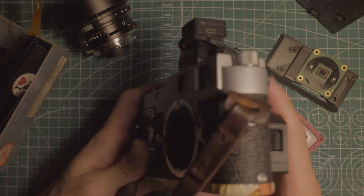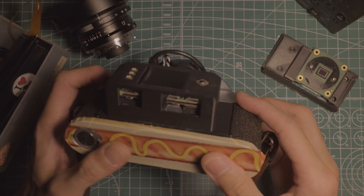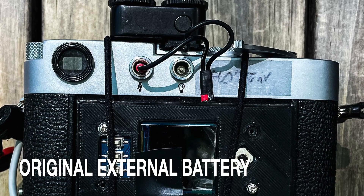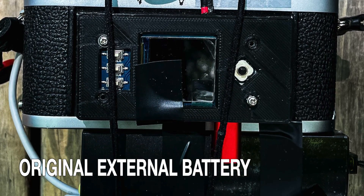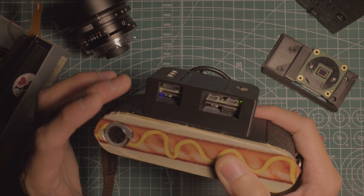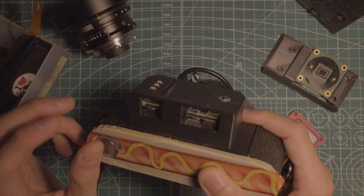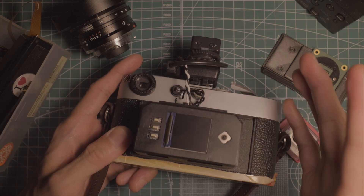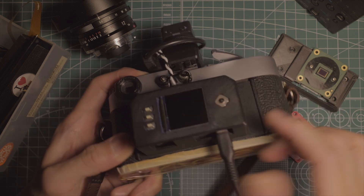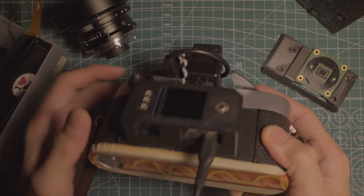Another update is the internal battery. Whereas the original module was thinner, it didn't have an internal battery and had to be plugged into a USB battery pack at all times that I would tape to the bottom of the camera. So I've added the Pi Sugar, which is an internal battery pack that mounts right onto the Pi Zero. I get about three hours on a charge, and I just keep a USB charger to the USB-C port on the Pi Sugar on hand as a backup.